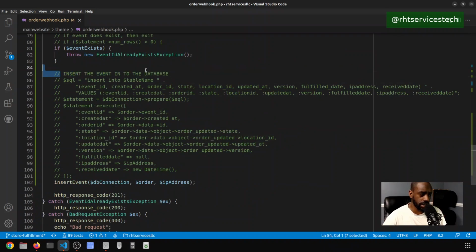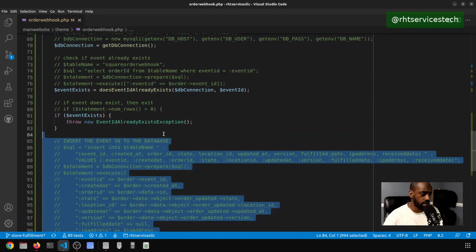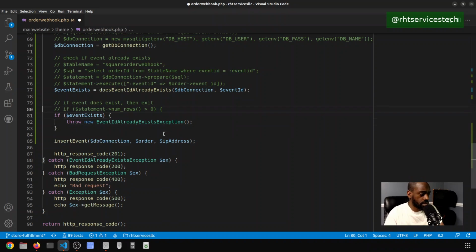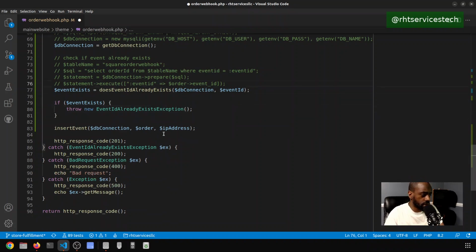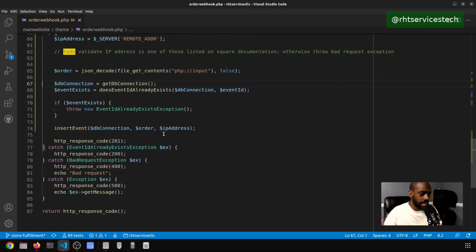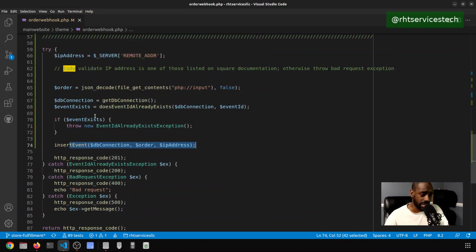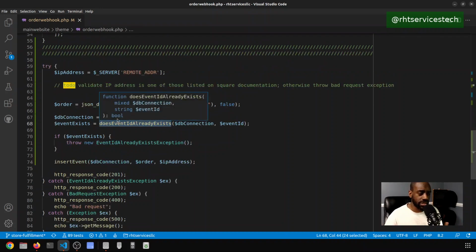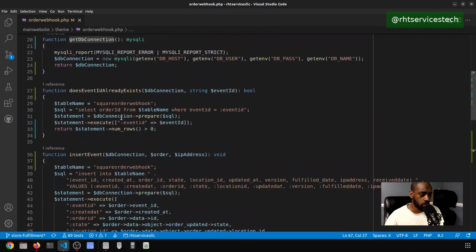And then when we come down here, we're inserting the event to the database, which is this line right here. And so now we take all of this out. And now our code still conveys that we're connecting to the database, checking to see if the event ID already exists, throwing an exception if it does exist, and if it doesn't, we continue past that condition and insert the event into the database. And this is how you get around not putting comments in your code, because of the fact if I change the way this method works.